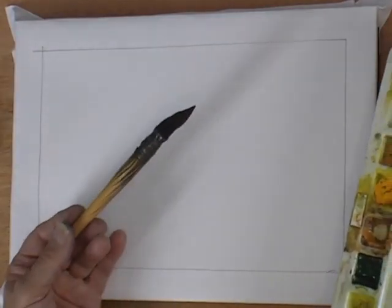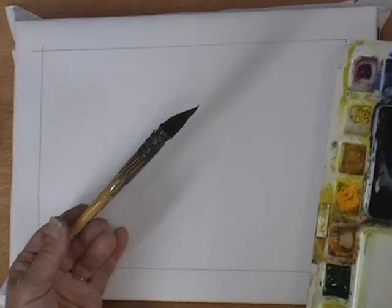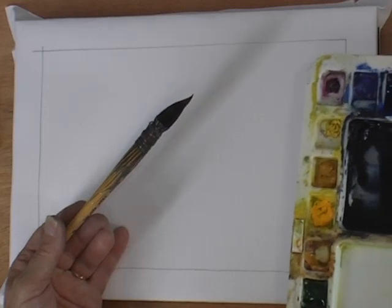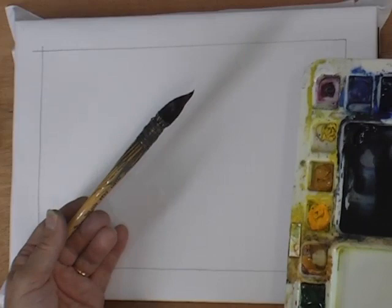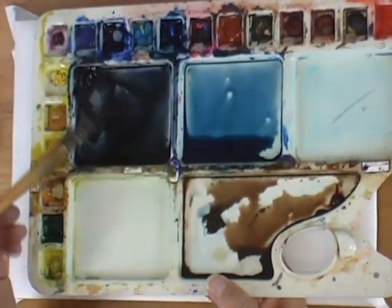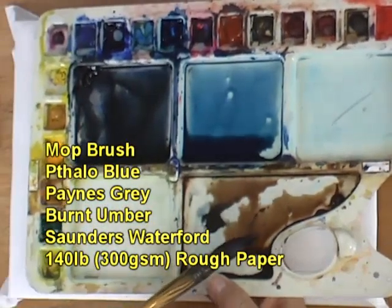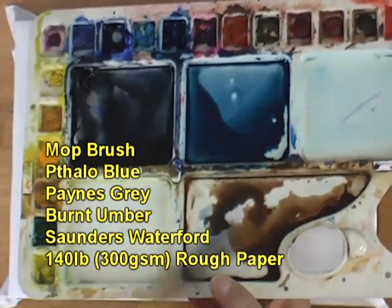Okay, the brush I'm going to use is the large mop brush, but as with all of these skies, I'm just mixing and matching so you can see what sort of effect they produce. But you could really use any of the brushes with any of the skies. So don't follow slavishly a particular sky with a brush just because I happen to have used it. Right, and the colours we're going to use for this exercise are Payne's Grey, Phthalo Blue and Burnt Umber. And as you can see, they're fairly strong but fairly fluid washes. Not too watery, but certainly not too thick.